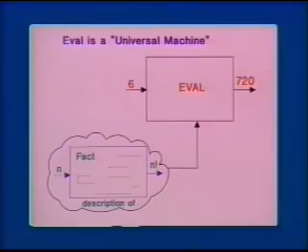However, eval is a machine which takes as input a description of another machine. It could take the wiring diagram of the factorial machine as input. Having done so, it becomes a simulator for the factorial machine such that if you put a 6 in, out comes a 720. That's a very remarkable sort of machine. And the most amazing part of it is that it fits on a blackboard.